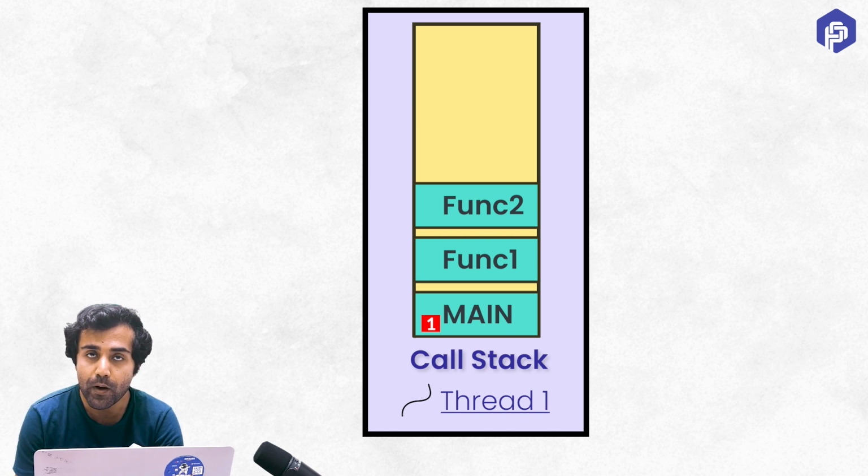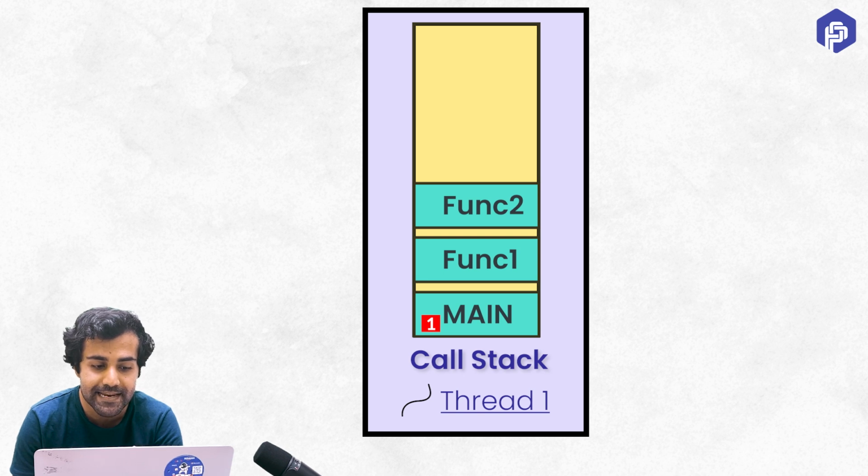Now, why does it happen that whenever a function returns a value or throws an exception, it lands on the calling function? It happens because they are part of the same call stack. If they are not, this behavior cannot be expected. Okay, now this brings us to a very important question. Whenever we create a thread and start it, is that also a part of our current call stack? The answer is no.